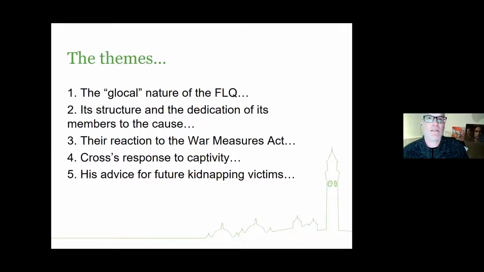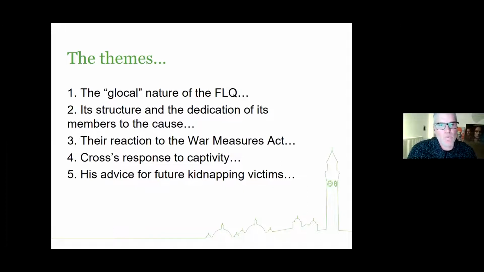And he makes it clear that they did not anticipate the sort of response that the government gave. And there's been work done, I believe by David Charters and others, an article that calls them amateur terrorists, amateur revolutionaries. This is one of the reasons why the FLQ persisted as long as it did, because it didn't have that central authority. They weren't necessarily hardened revolutionaries in terms of thinking through the consequences of violence and what course to follow and how to be most effective.